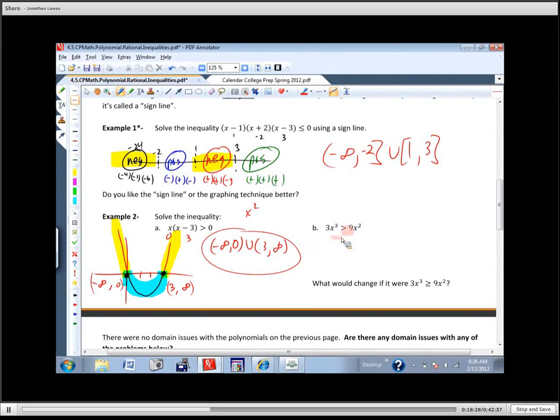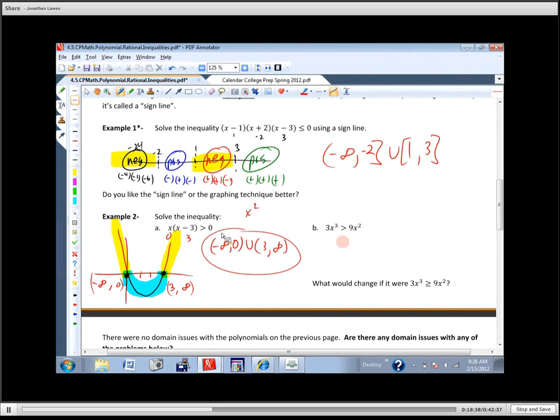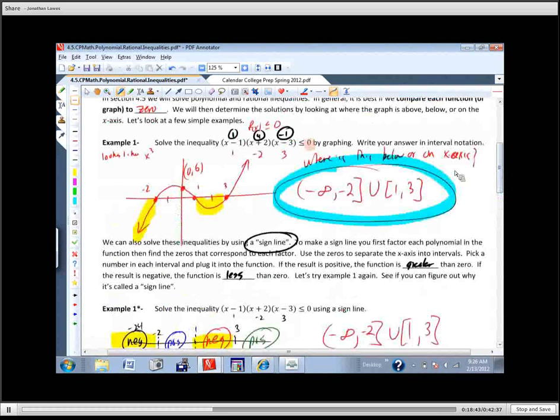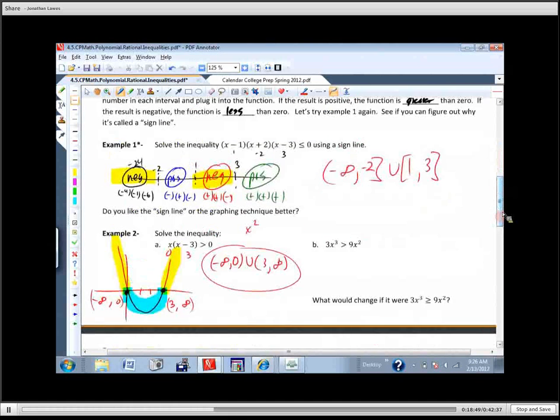Okay, let's do this one right here. What did I say we normally compare these to? What's different about this one compared to this one, and the one up here? What are these all compared to? They're compared to 0. It's easier to compare to 0. That keeps our argument intact because 0 is the x-axis. Y equals 0 is the x-axis. So we need to compare to 0 if we're going to use this technique.